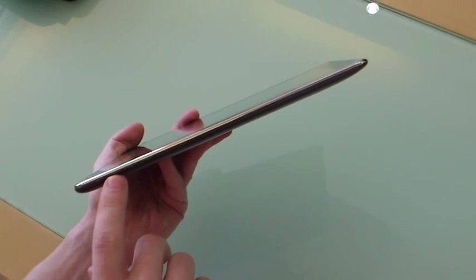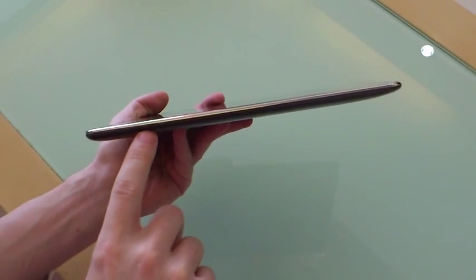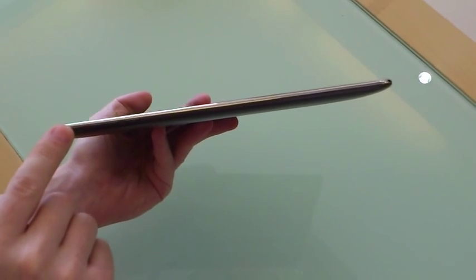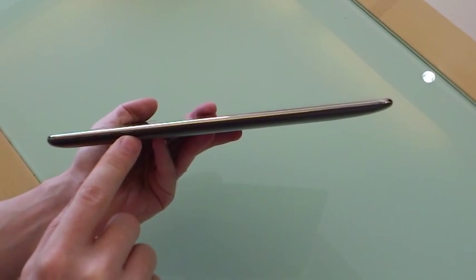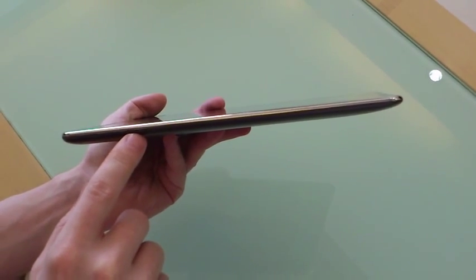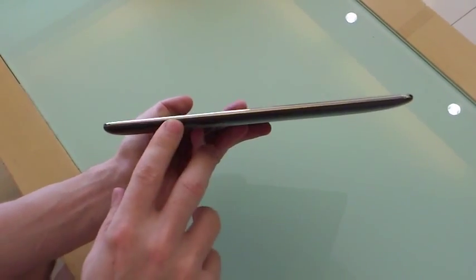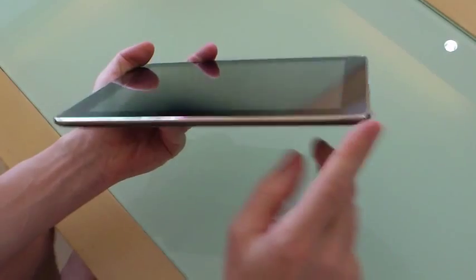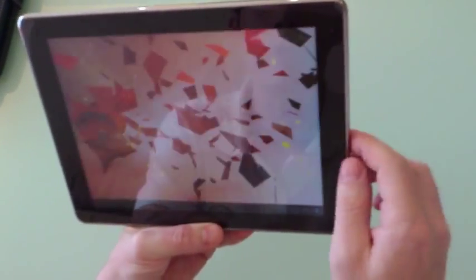We've got a home key here if you toggle to the right, and we've got an escape key which returns one screen back to where you were before by hitting the left side, looking from the front, of course. We have got a power button here which turns the tablet on and off or brings it in and out of sleep. And next to this, we've got an options button. So depending on where you are in the tablet, if you're in an application or a certain screen, pushing this button will bring up a set of options for that particular app or screen. And as is the case with most tablets, the left side and the bottom are free and clear of any ports or buttons.